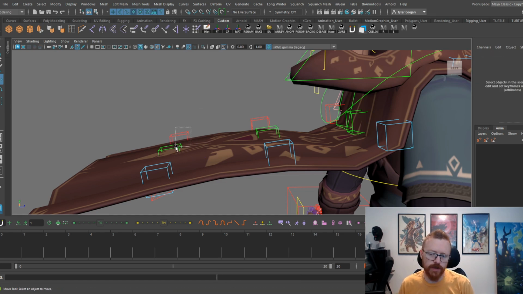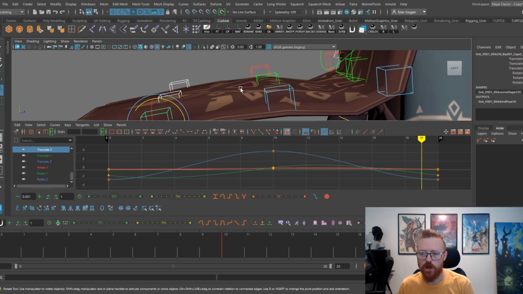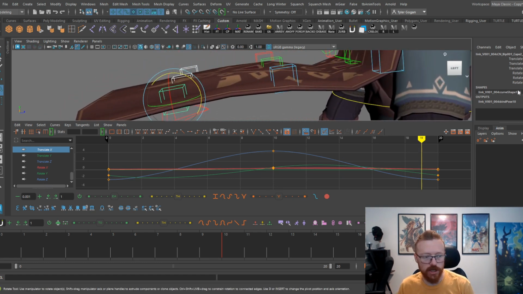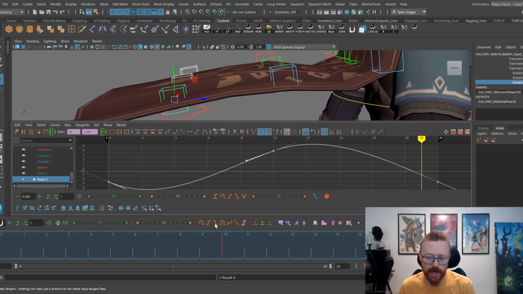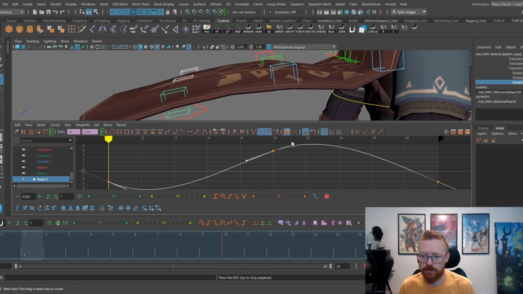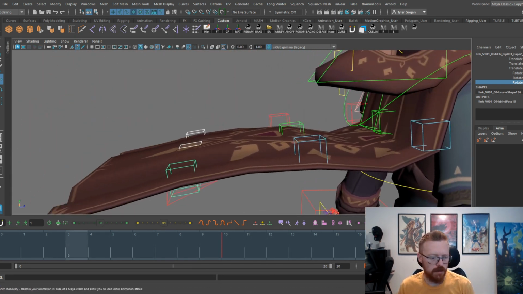You know, before we do that, let's go ahead and grab the Z rotation. Z right here. And let's pull those peaks and valleys after. Oh, looks like we have some keyframes that we need to get rid of after. Okay, just like that.